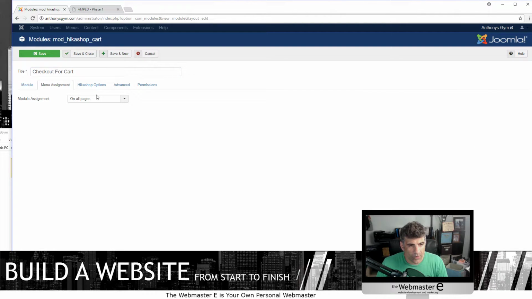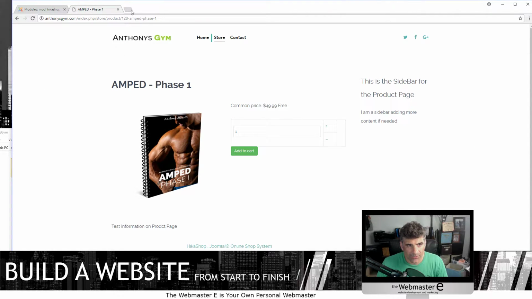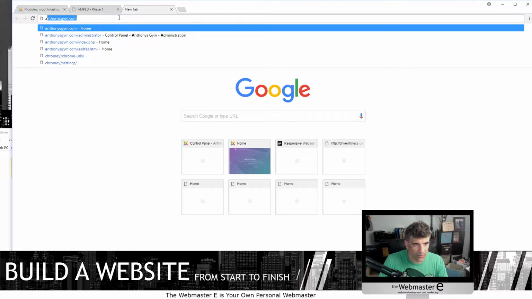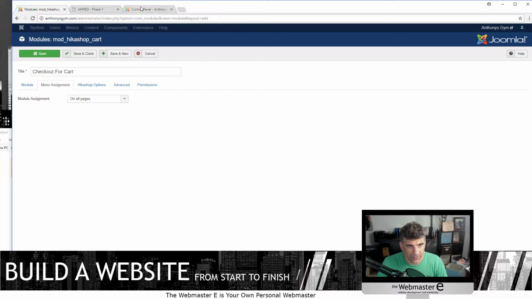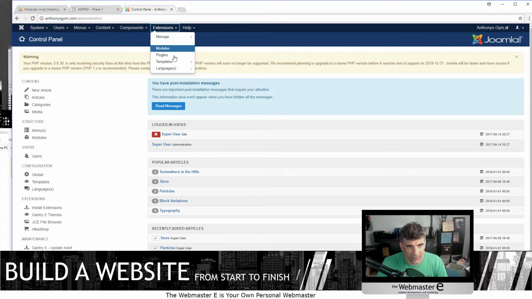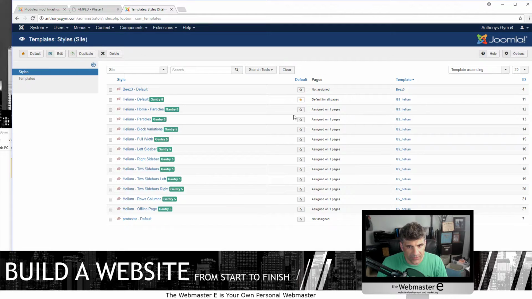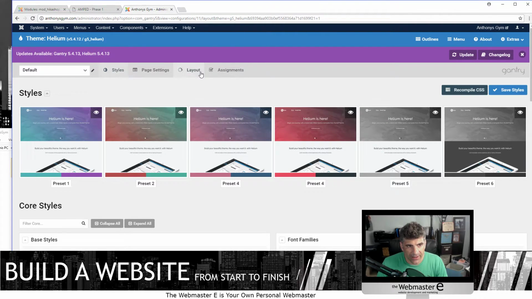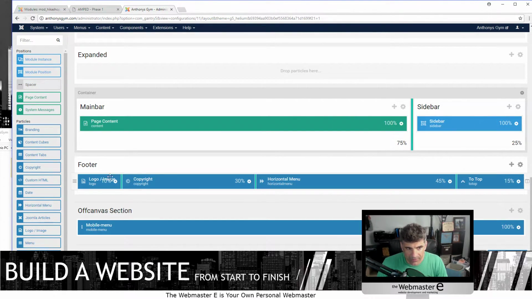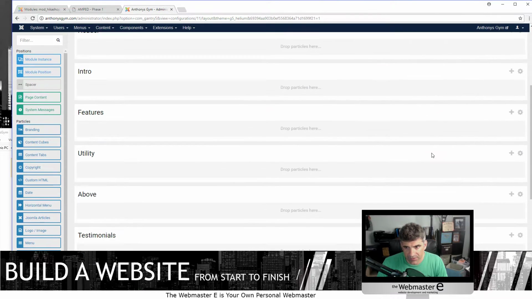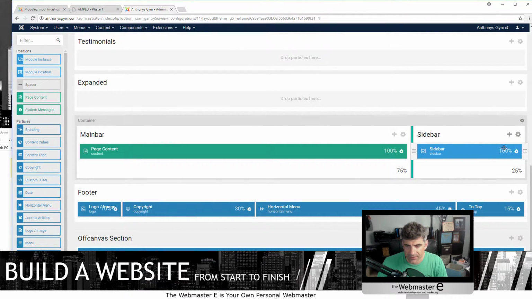From here, where do we want to put it? Well, going back to where we were with the templated layout. Come back in. I just opened up another version just so I can show it to you. Extensions into templates, and we'll find a module position. So for the home page, we're using default across the board. We'll come in here and look at the default, and from here, it's under the layout. And we know there's a social, there's a menu, there's a logo. There's a sidebar. There's all these different positions. So we could add it up here in a social, but for this demonstration purpose, I'm just going to add it to the sidebar.